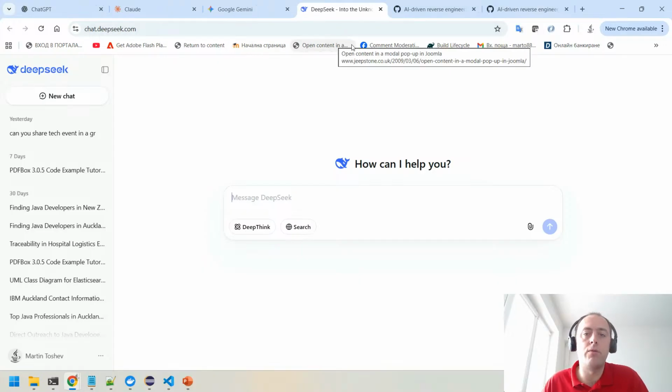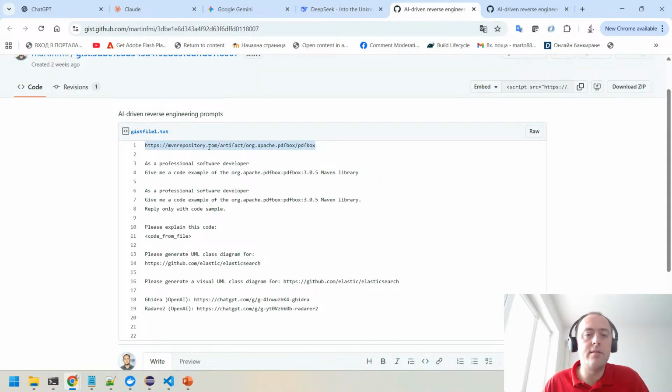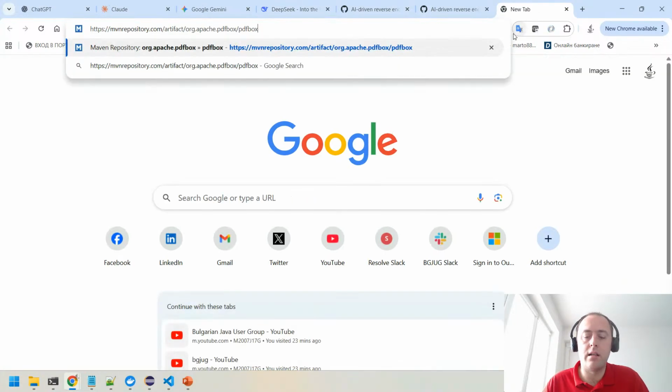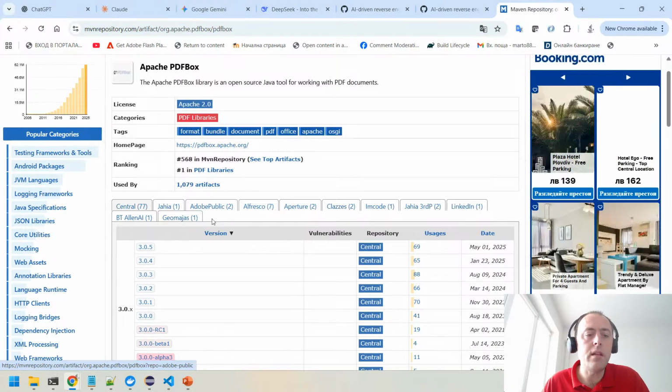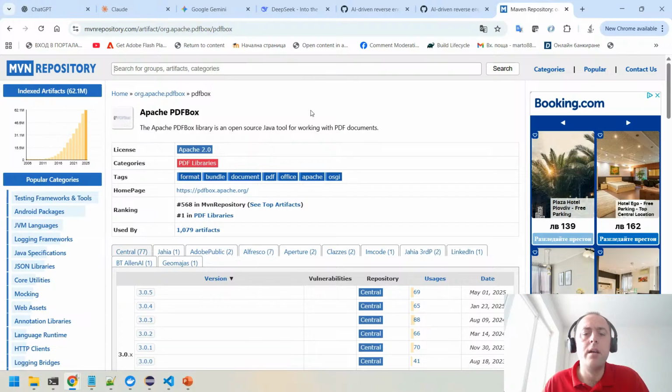It does not apply only for Java projects, but for any kind of project. So, for example, let's assume that my project uses a library like Apache PDFBox. So, Apache PDFBox is a really nice library that allows us to handle PDF files, to create and render PDF files, or to read them.